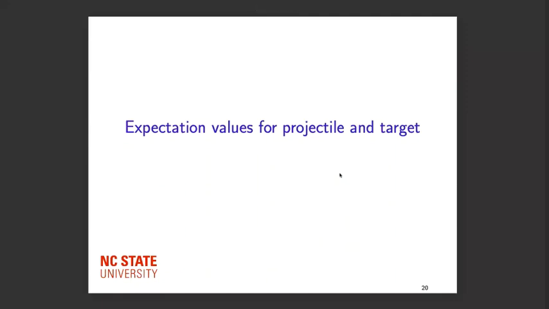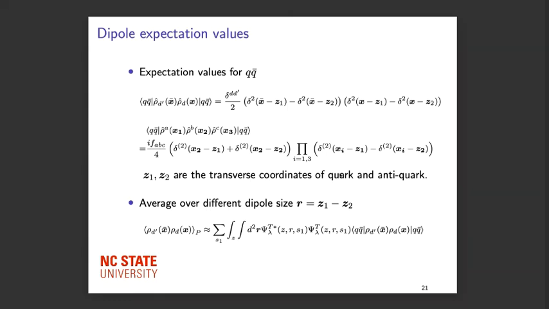Now we take the expectation value for the projectile and target. Now we start using the models. For the dipole, the first step is we take the average because we know the expression of this rho, and we know that we have a quark anti-quark dipole localized based on the distribution of the dipole wave function. So we do the average in the QQ bar state first, then we average over all possible dipole sizes. Now I'm not showing rho four here, it's really complicated.